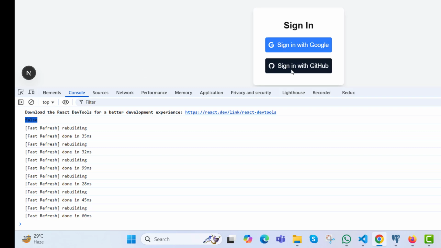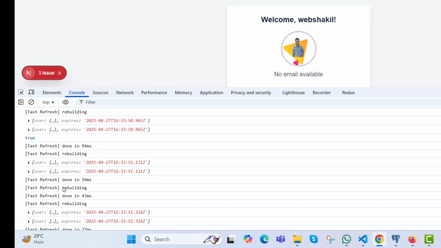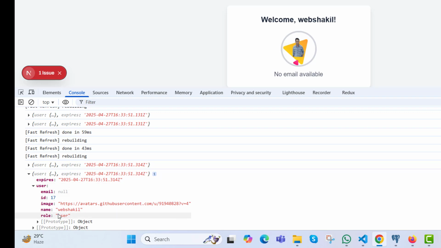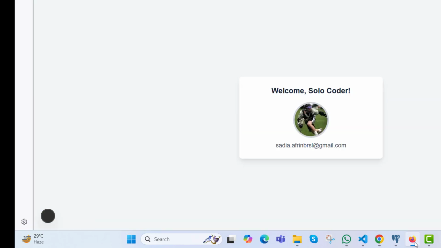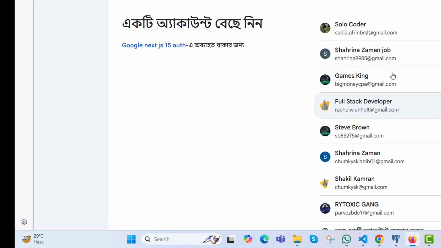Okay, so if I log in, isAuthenticated is true. This is true, you see, and I am getting the data of the user in the session. So this is Web Shakil, and in a similar way I am removing it and trying to log in with Google.